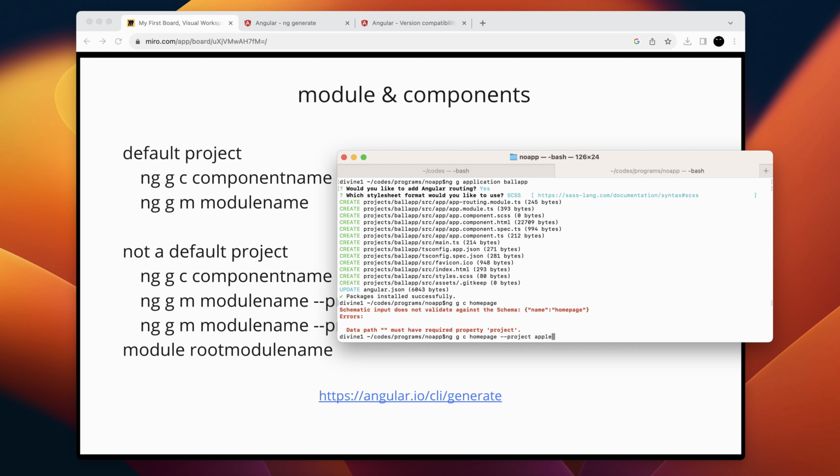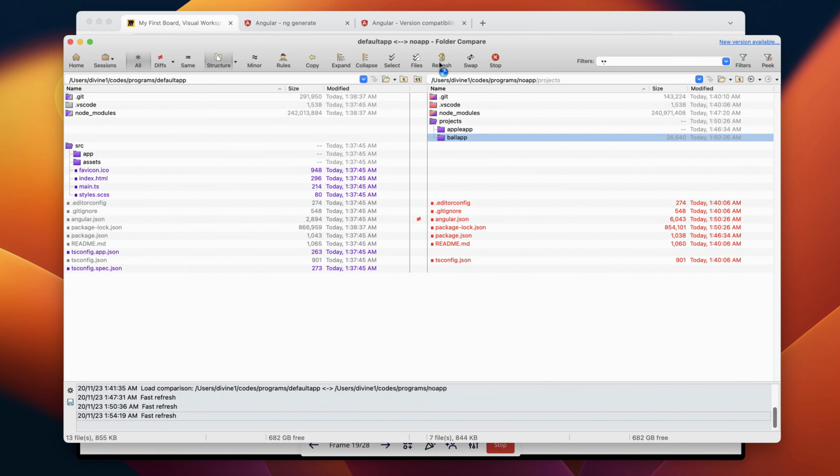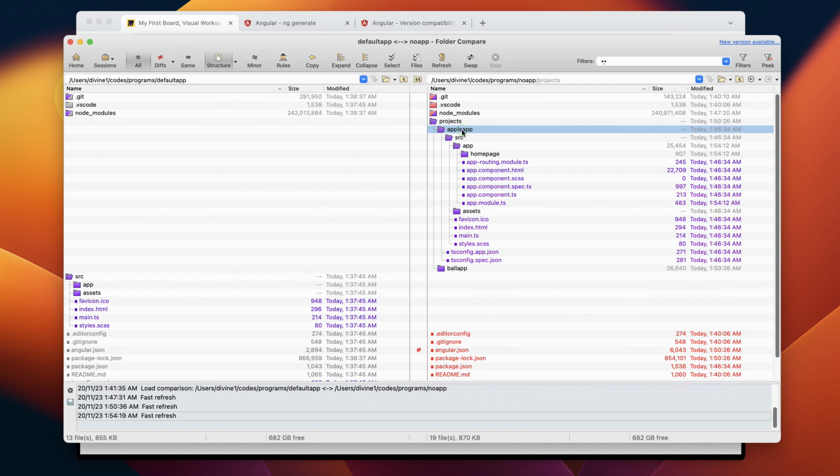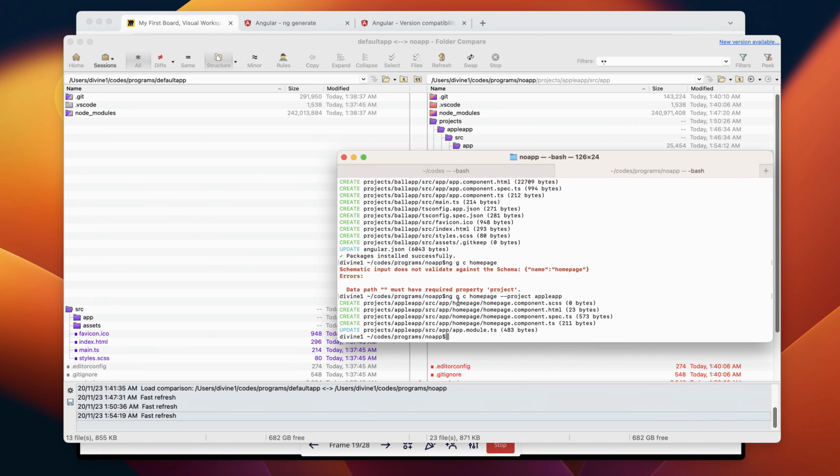Currently we have two projects called apple app and ball app. I will pass apple app. This component got created within the apple app. Let's check the folder structure. You can see the home page directory here, and the component got created. Let's create a module.